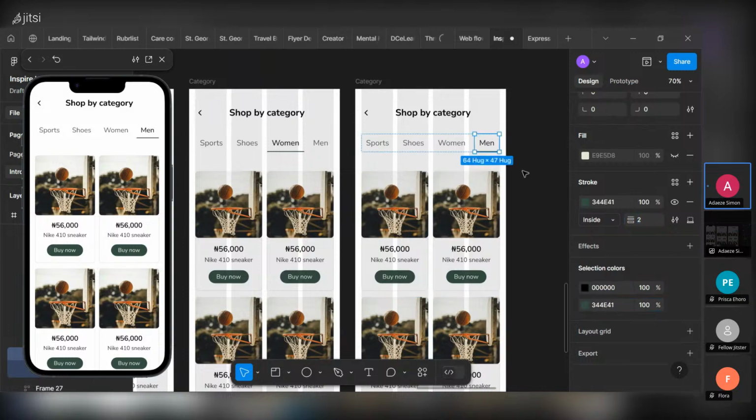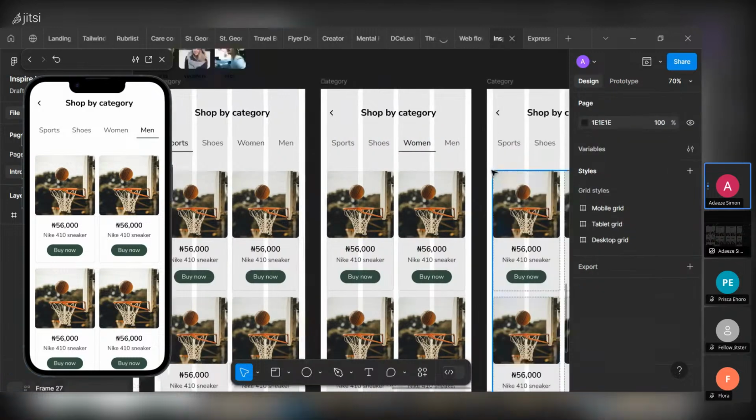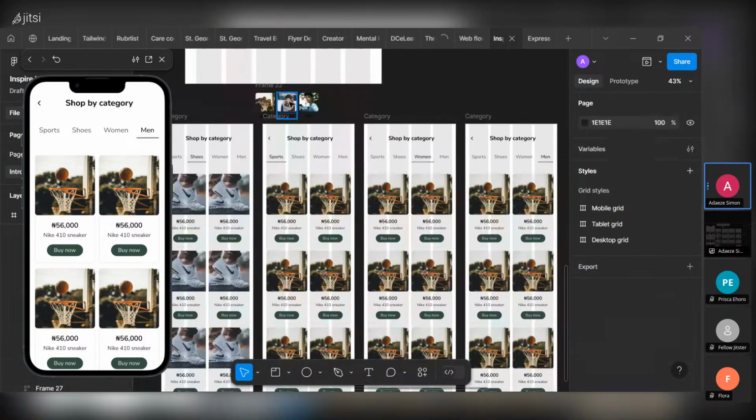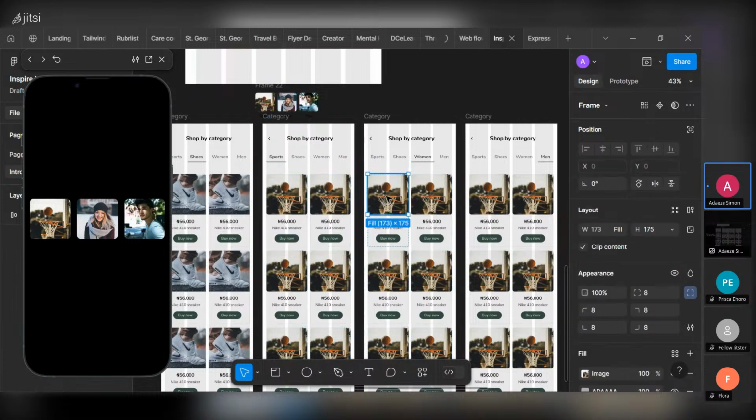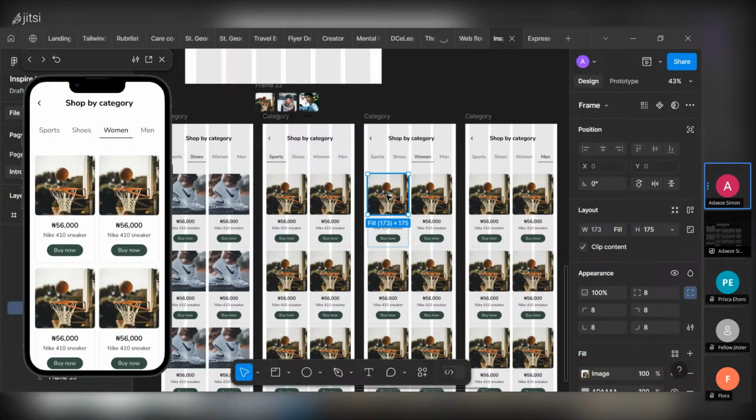So the thing I'll just do is copy the image, like I said before, Control Alt C. It copies it. So all I have to do is paste in one place, then copy and replace in the other. Control Alt V to paste. I'll do the same for the men before moving on.